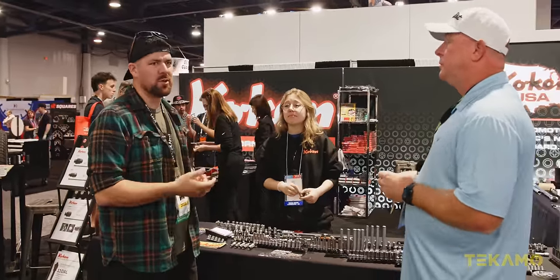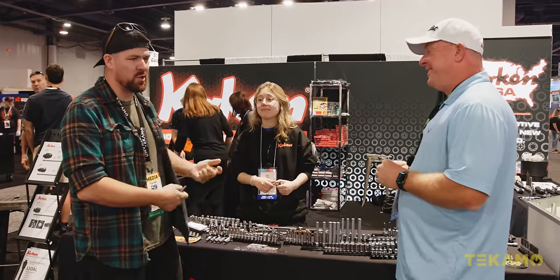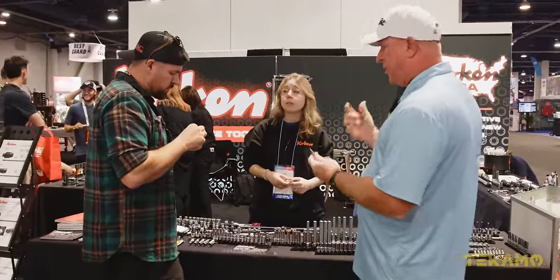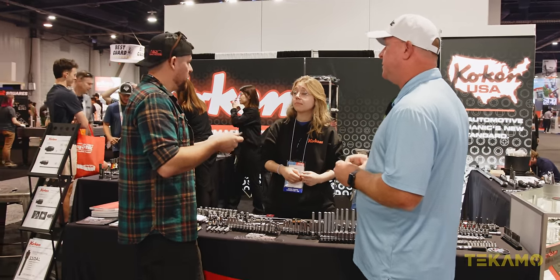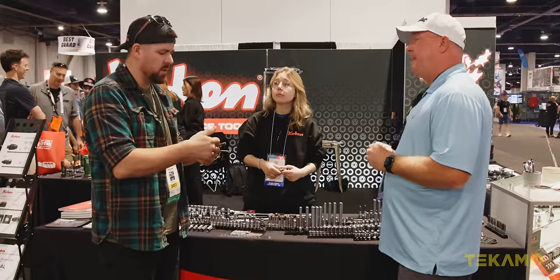It's an advantage over a magnet because you're not cleaning all that stuff off — and usually when you clean it off, you clean it off with your fingers. So if you like slivers, you're doing that all the time. And the cool part about it is it's all rebuildable. If you break the spring, all you got to do is call Carly and she'll send you a new spring, new balls. The idea behind it is just a hog ring on your hex — like on your impact. It's very simple.